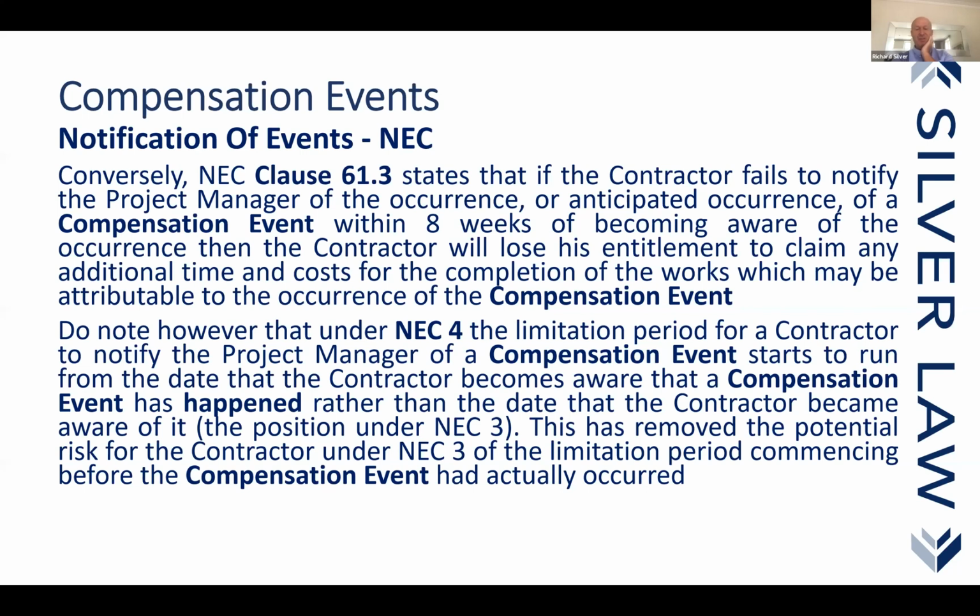Now, there are arguments of whether the contractor was in fact aware. So the event could have happened, but he was unaware. So there are arguments of whether or not the clock still ticks, because it is a subjective test, not an objective test. But the big issue is, does that mean for all events, if the contractor fails to issue a compensation event notice within 8 weeks, does he lose his entitlement? A very interesting question.